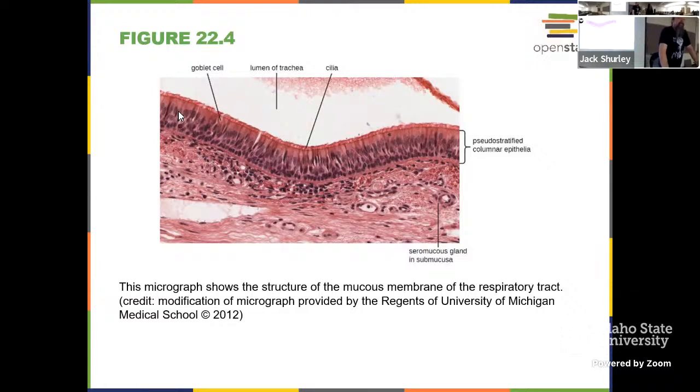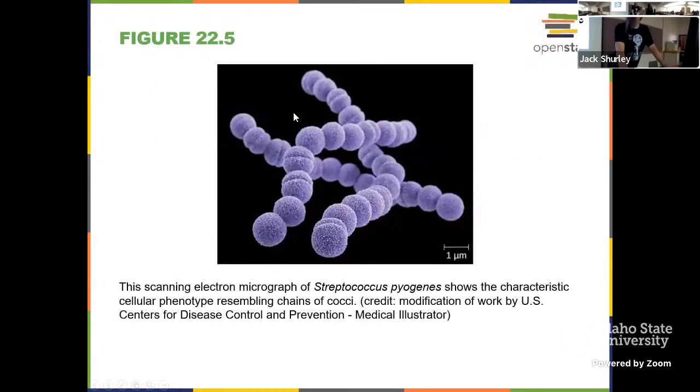So this is a mechanism. We could classify the cilia and the mucus as part of that innate response, helping to prevent, or hoping that we prevent, organisms from getting in and being able to colonize. They may get stuck in the mucus, or they get pushed up and out of there with the motion of the cilia, but not always the case.